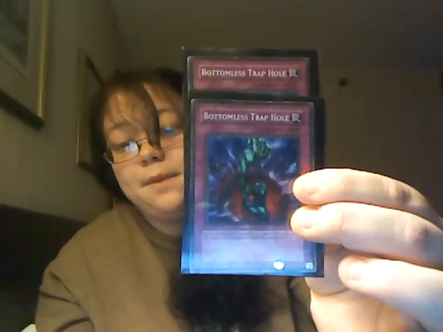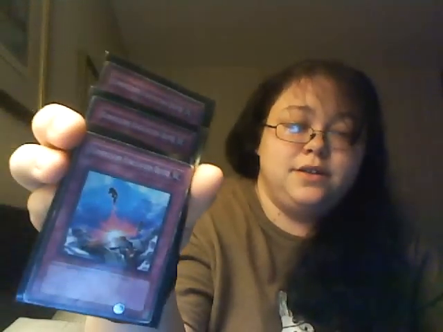2 Bottomless Trap Holes. Bounce out a 1500 attack or more, sorry, 1500 attack or more. Remove it from play. It's greatness. Out of the new decks that just came out, Dark Bribe. I have 3 of these. Easy to negate your opponent. Let them draw a card. At this point in time, who cares? Draw the card. And a must-have, 3 Evacuation Devices. Bounce back to the hand. Easy go. They take direct damage.